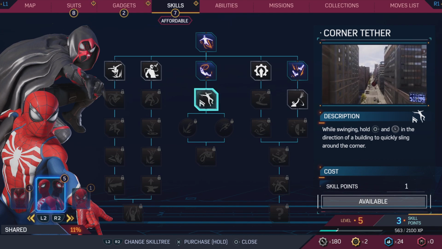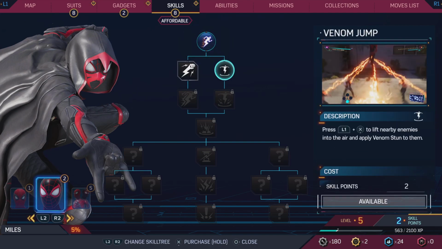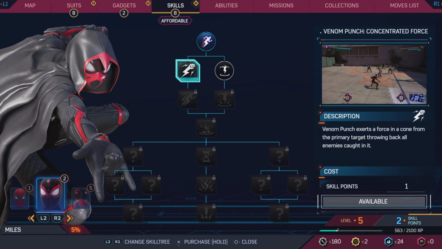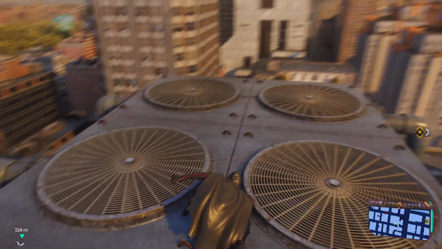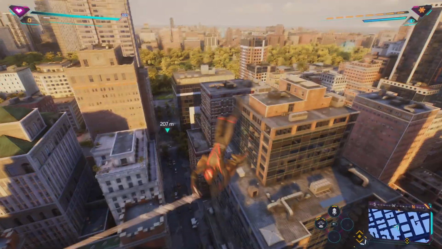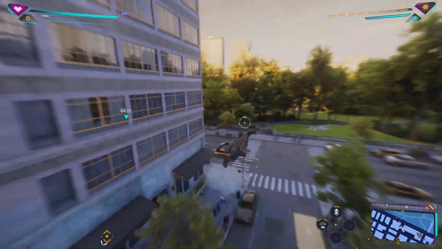Oh, yeah, okay. Now, I want to do some individual stuff. Let's unlock some abilities here for Miles. L1, I do like that. Move Venom Punch, a force in the cone. Let's do this one. There we go. Look at this new suit. Do I really want to? Fine, I'll do it. Do I really want to? I'm Spider-Man, I have to.